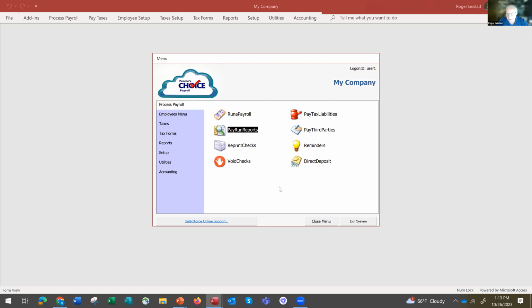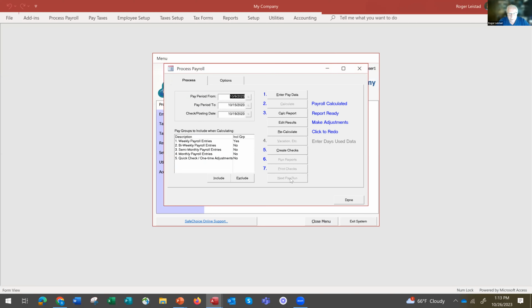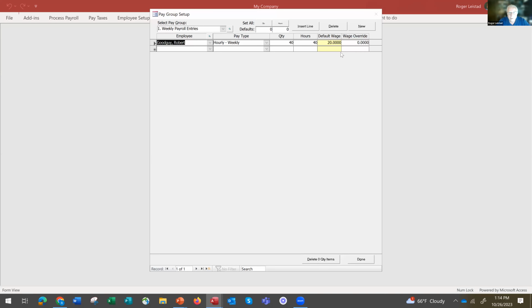Barb's bringing up, after I entered my first paper, while I was not able to click, it said there are no pay items. Okay, what you probably need to do is make sure we say next pay run, and this is grayed out. But when you go to enter pay run, if you're weekly, I think you were weekly, Barb, you would want to make sure this is set to yes. And then when you go into enter pay data, it must be blank in your particular screen.